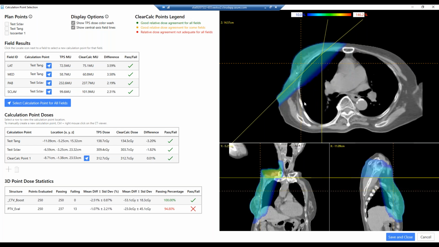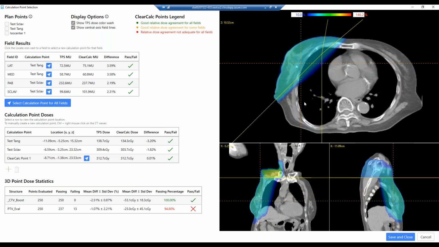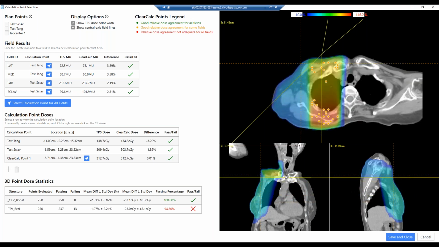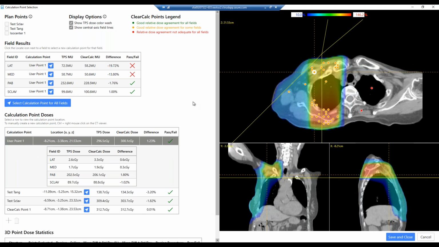Additionally, as you're scrolling through the plan itself, you'll see some points pop up here. So now when you hover on any of the points that display for the plan result, you'll be able to see the individual field performance for that specific point and determine if maybe you want to change the point a little bit to a different one, or perhaps select different points for different fields. Again, it gives you the option. And you'll still have the option to hold down your left control key and add more points to the plan, as well as changing the calculation point for all fields if you choose to do that.